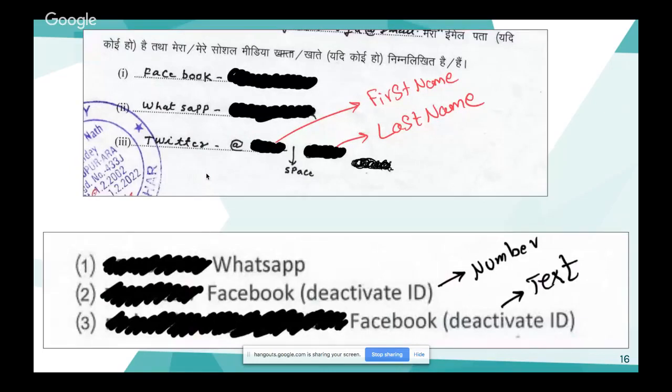Yeah, so this is also an interesting one. The one on the bottom basically says, here is my Facebook ID. Actually, it's not even an ID, it just says the name. It says Facebook deactivated ID, right? The one on the top gives you a number, I think an 8 or 10 digit number. And the bottom actually has the name and says that it's a deactivated ID. The one on the top is also interesting because, for Twitter, the user has given @ followed by the name with the party affiliation. The first part is the first name, the second part is the last name, and the third, which I've anonymized, is a party name. And the user explicitly states that there is a space here, but spaces are actually not allowed in Twitter.